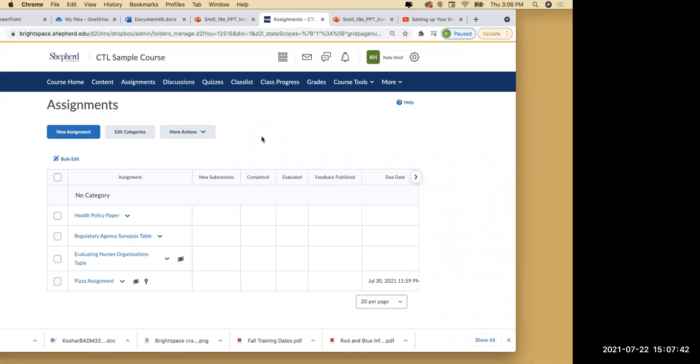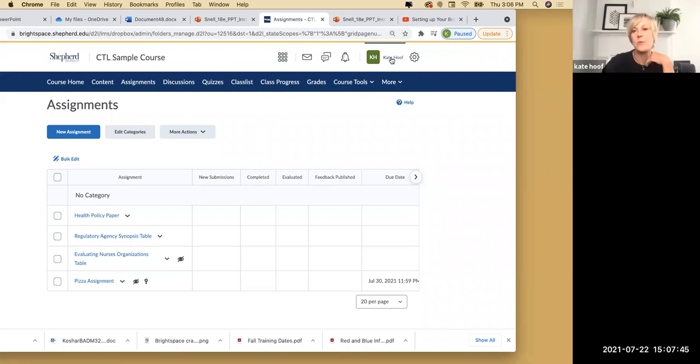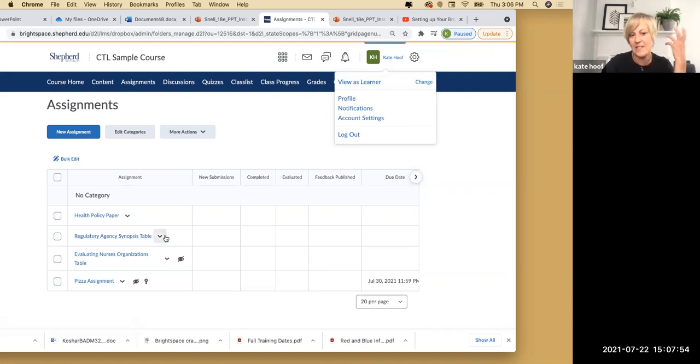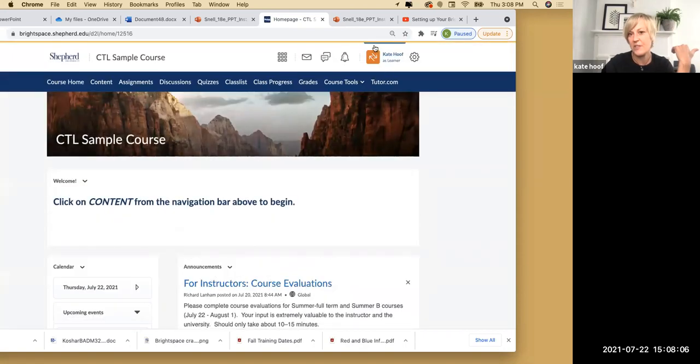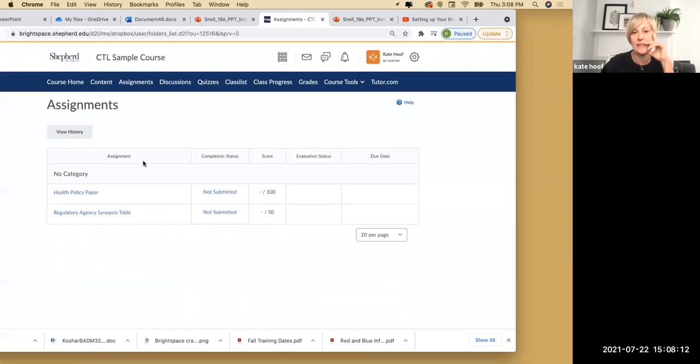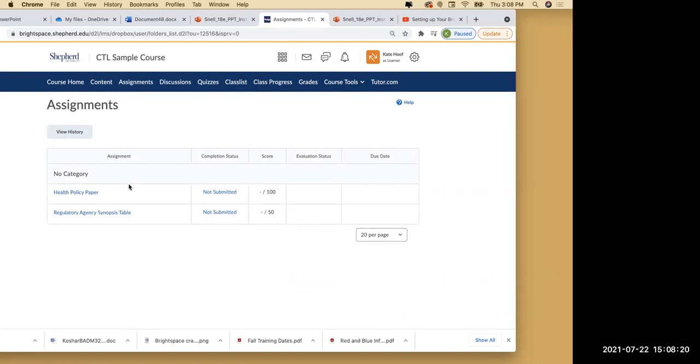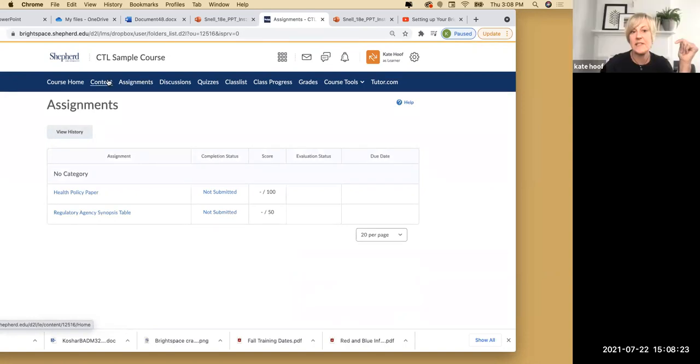Yes. Okay, got you. Which reminds me, when I go to my name and say view as a learner, let's see what they can see. Notice these two are visible. Now the dates may not be correct, right? But these last two are not visible. So if I say view as learner, notice my icon has changed to an orange icon with arrows in it. And I can go to assignments, and this is how they see it. Okay. And then they can certainly just go to assignments and start in. And then this is how they would see content.